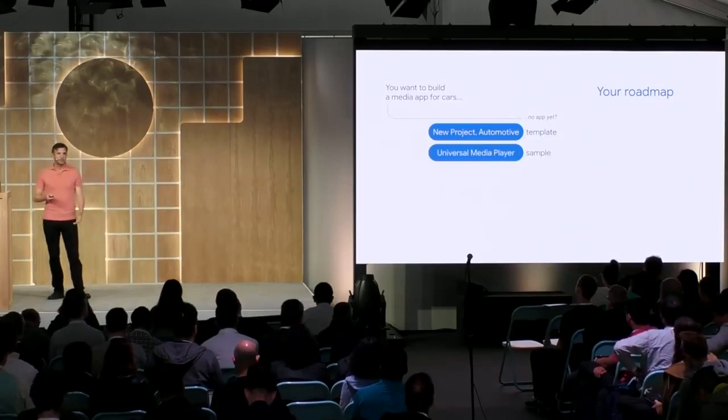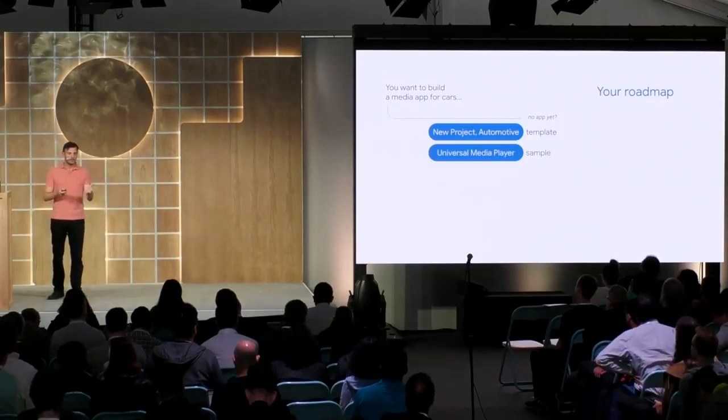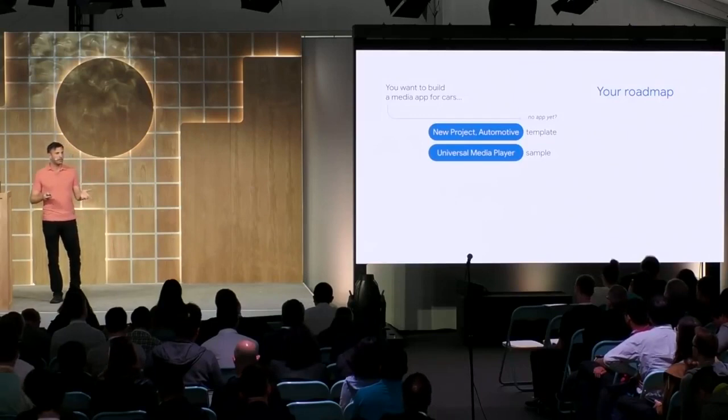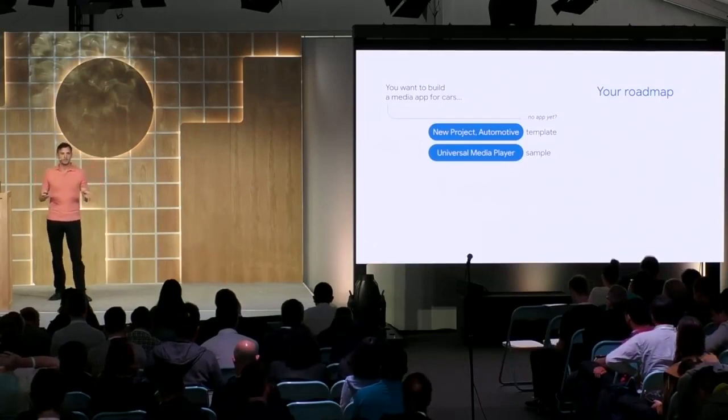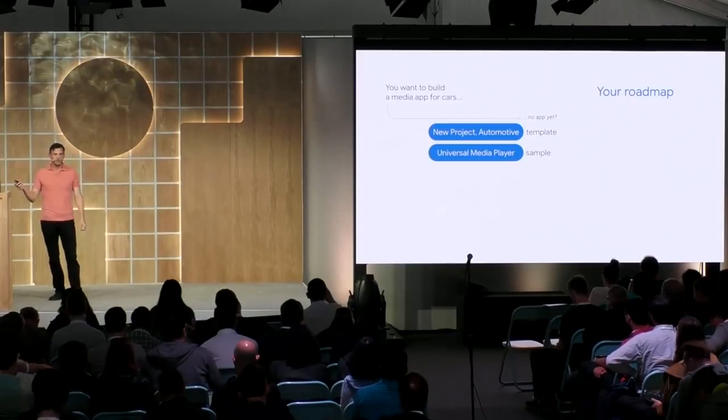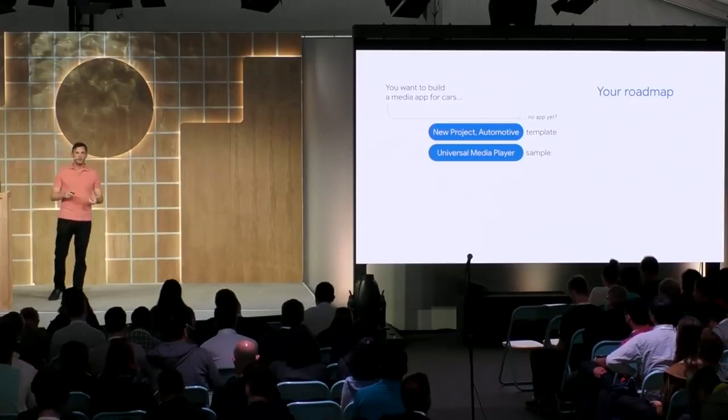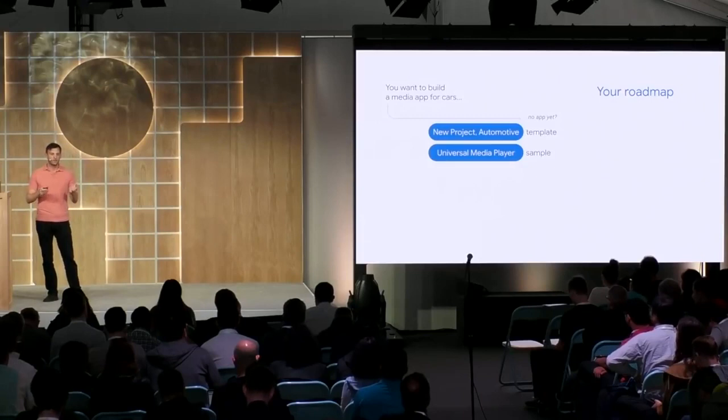The other option is to start from the other end, that is using this Universal Media Player sample app. This contains all the code. It implements support for all the form factors in Android, including Automotive OS. And it has all the implementation and solutions for common problems while dealing with media.